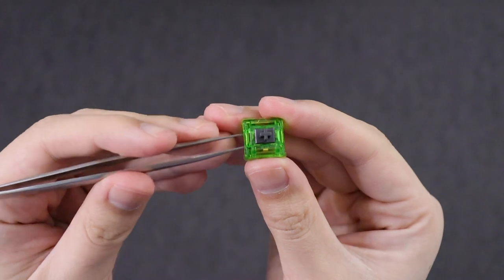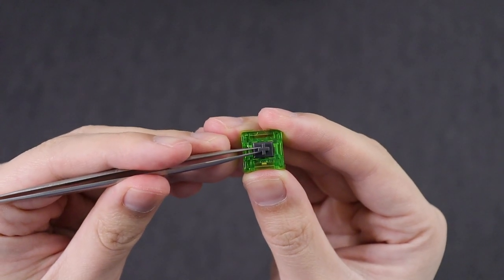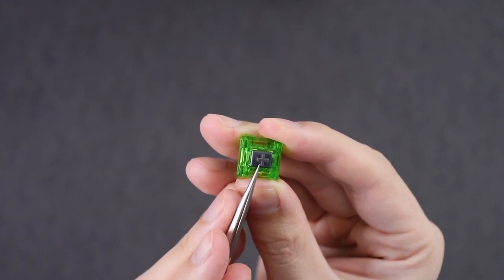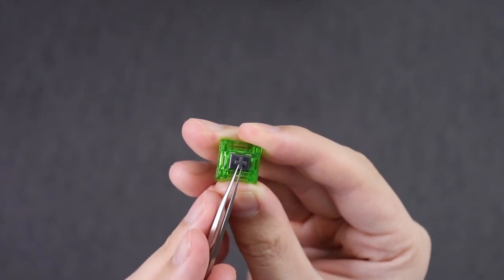In terms of wobble, these seem to be a touch more wobbly than Kiwi stems and about the same as Black Ink stems in their respective housings. So really not much wobble at all, and you definitely won't notice them in use.